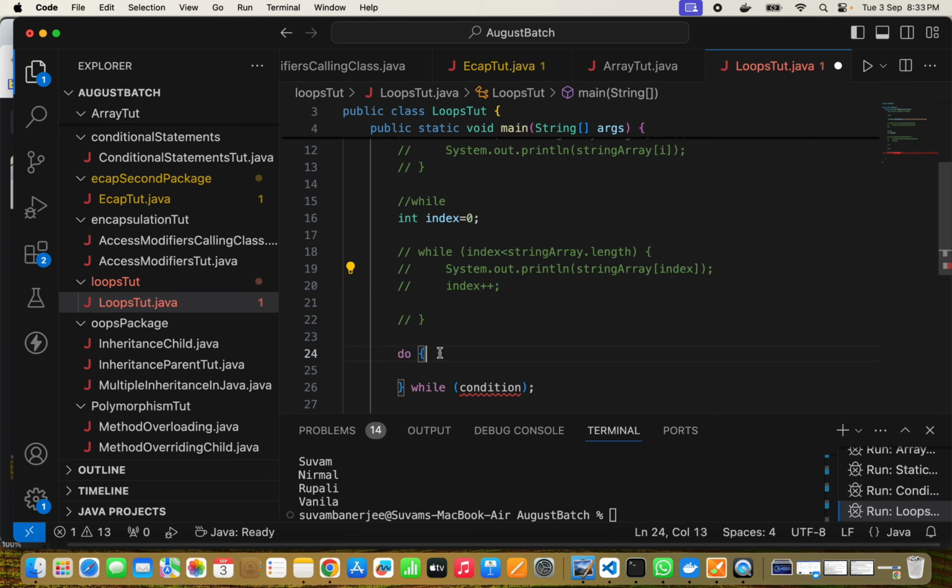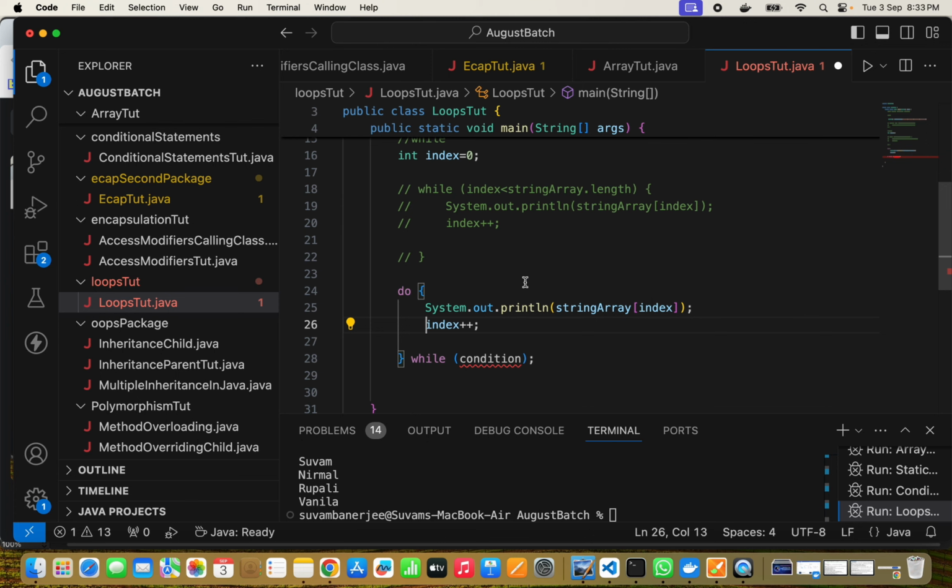See, this is how the code works. Loop body will be executed, then the condition will be checked. So in this way, at least once this particular loop will execute.